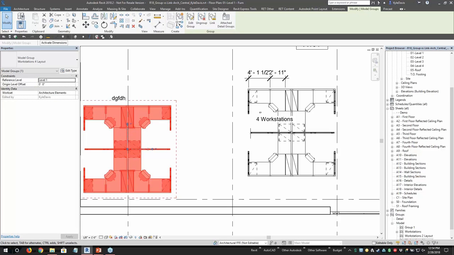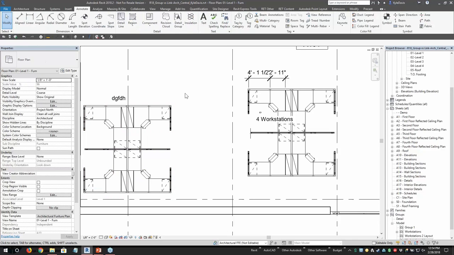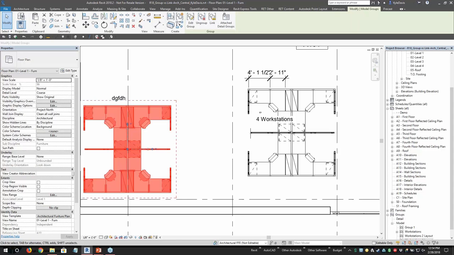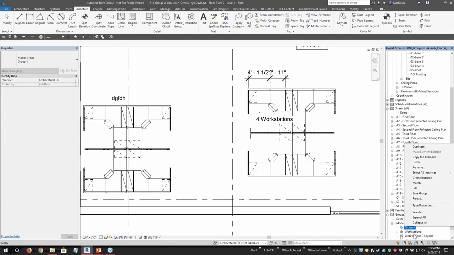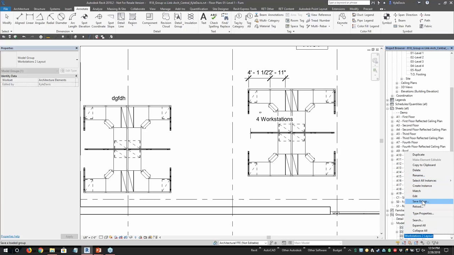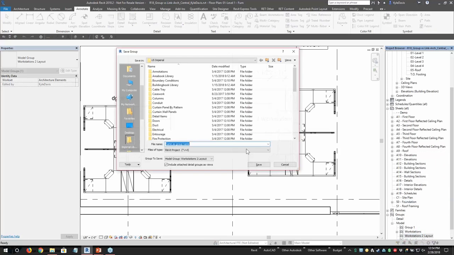And with the group portion, there are some other things, like creating a link or exporting and importing groups. With the groups, if I come over here to the group and right-click, you do have the ability to save that group and then be able to copy that group in later.